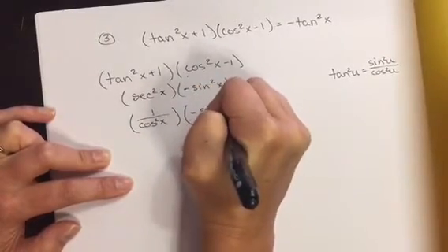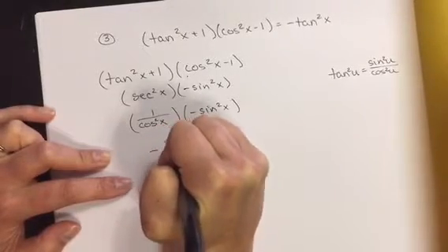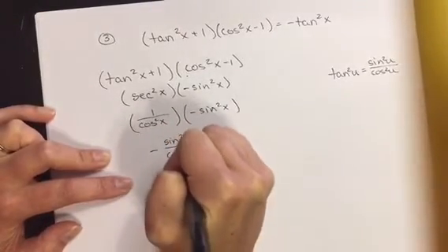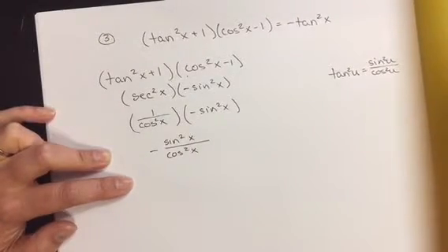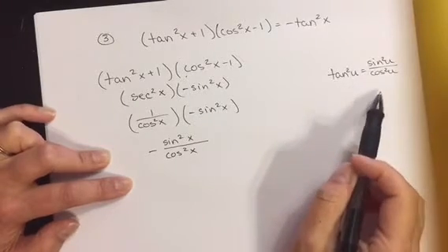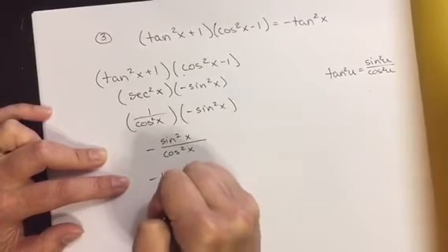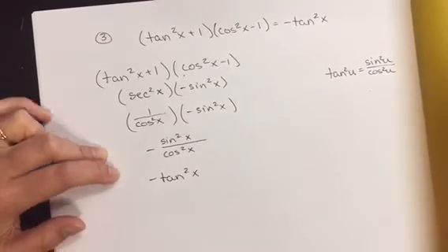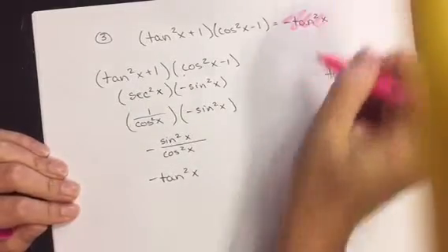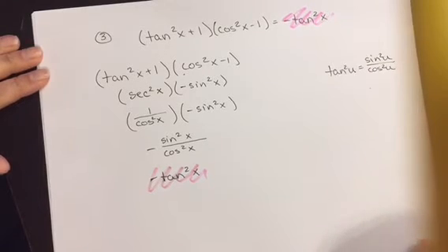All right, and then I'm going to simplify. Okay, and then I know that, like we were saying just a minute ago, sine squared x over cosine squared x is going to be tangent squared x. And again, I have verified my identity. Okay, next is example problem, so this is example problem number 4.